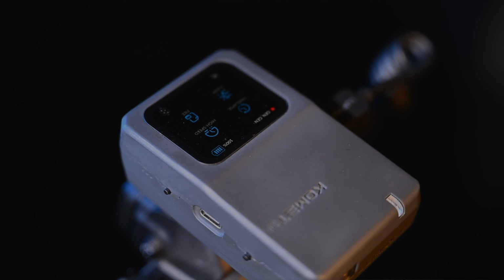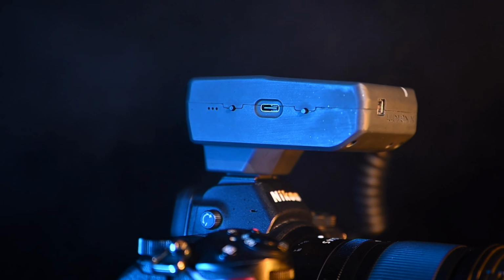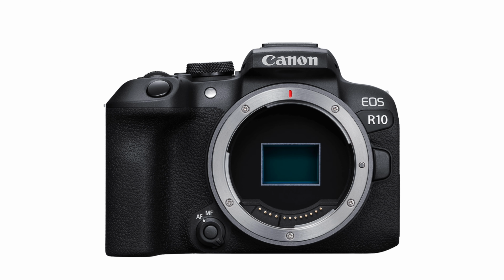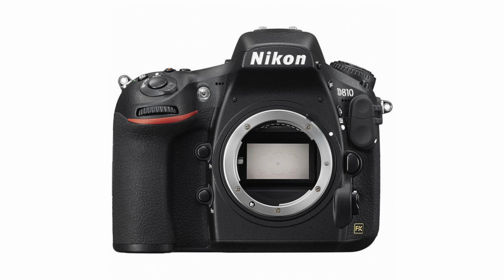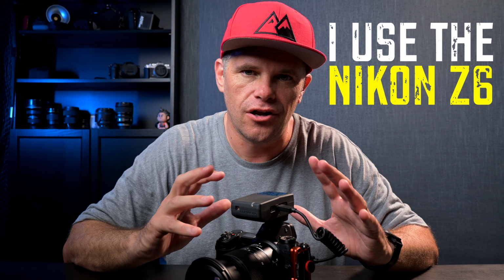My exciting privilege to introduce to you the Komet Camera Trigger, live on Kickstarter. Let me tell you, it is very, very impressive. It works on all number of camera makes and models, and they're bringing out firmware updates constantly to ensure that the camera that you use can be compatible with the Komet Camera Trigger.